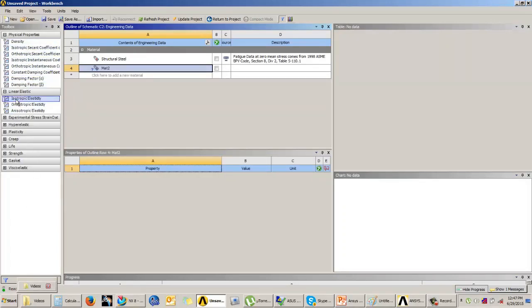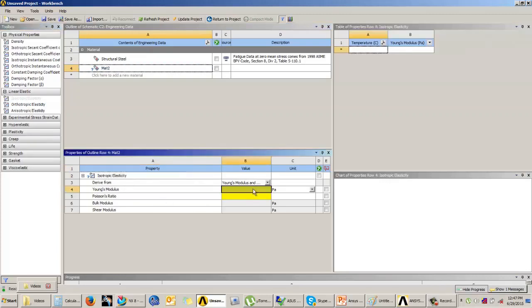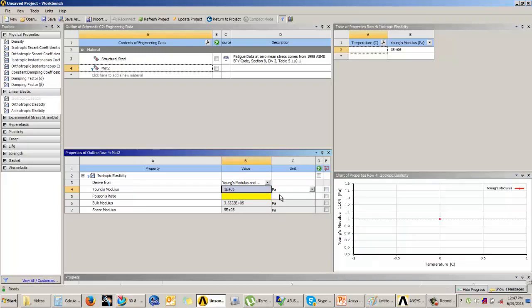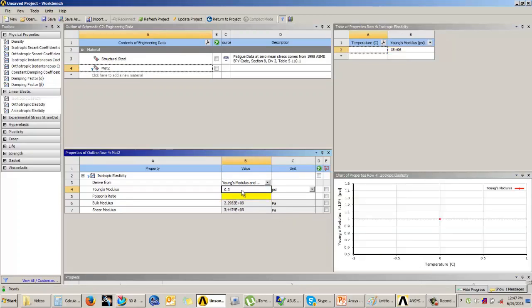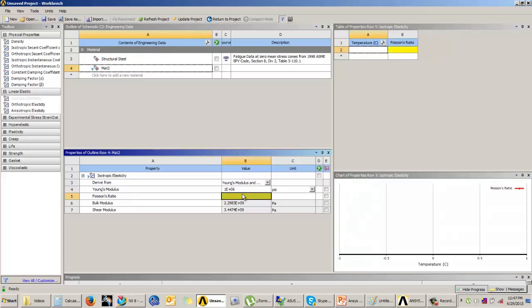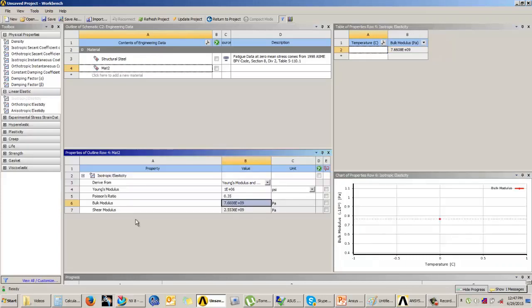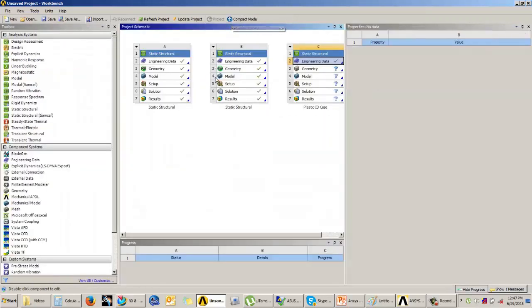Then I will add the Young's modulus, that is 1e6 psi, and the Poisson's ratio is 0.35.